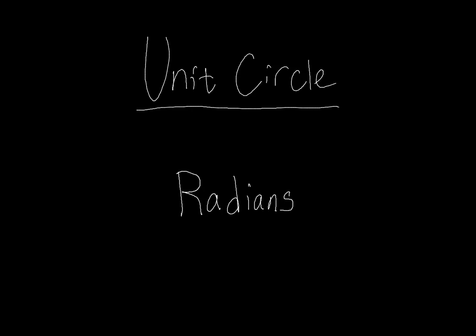In the previous video, we looked at the unit circle for degrees, so in this one we're going to look at radians. One thing that tends to confuse people is they've never really seen the word radians before. And it turns out radians is just another way to measure the angle of something. So just like if I were to ask you how far away you are from your computer right now, you might say that you're a few feet, or you might say that you're a few meters, or some other.